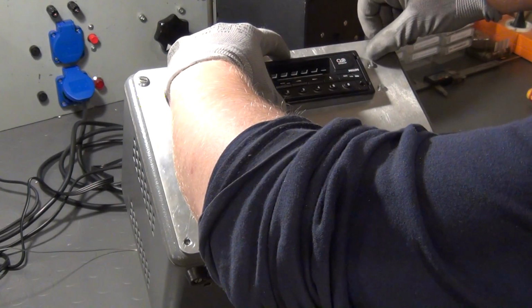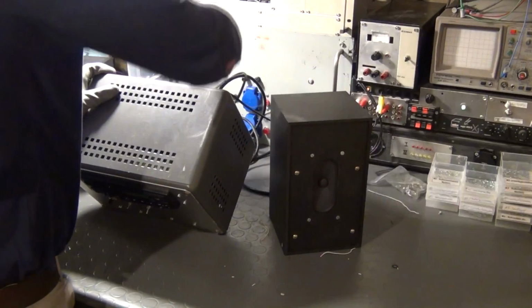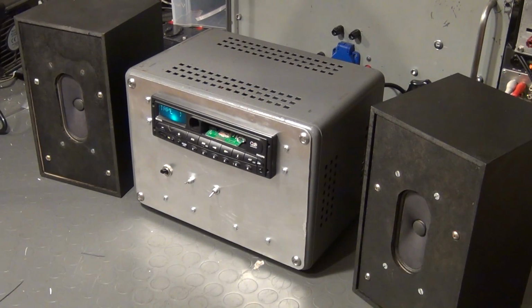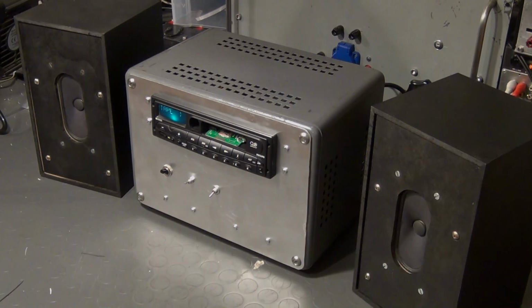The only optical thing that I still want to change is to find a piece of black plastic to cover the old cassette slot, but I couldn't find anything proper yet. Maybe I will also add some stickers to the front panel later. But other than that, the unit is completed and ready for a test.